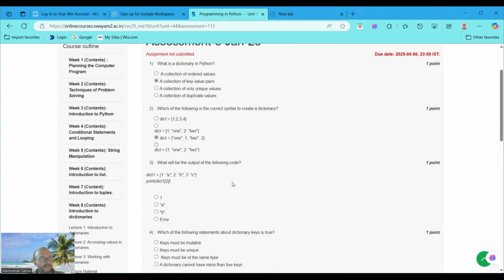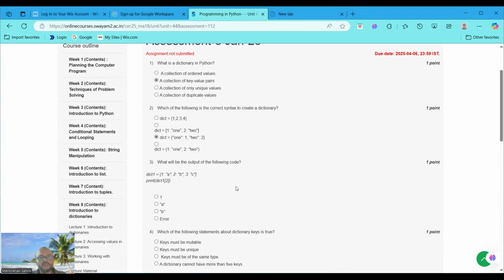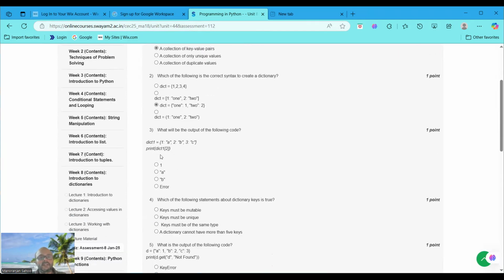Now moving to question number 3. What will be the output of the following code? The answer is option C, B. Why? Because the code creates a dictionary dict1 with the keys 1, 2, 3 mapped to the values A, B and C respectively.